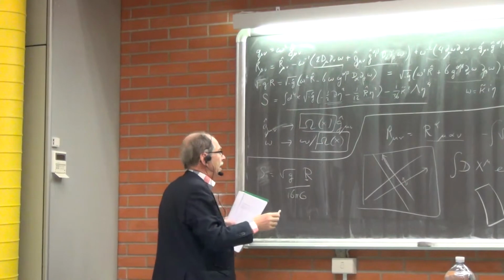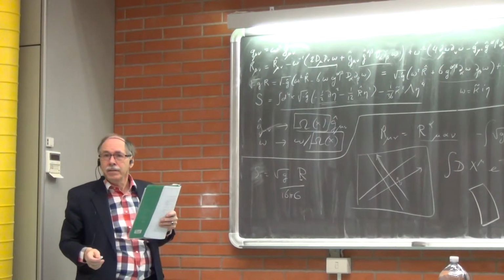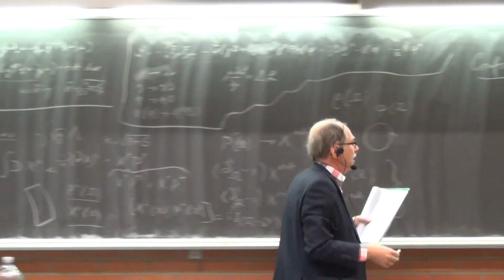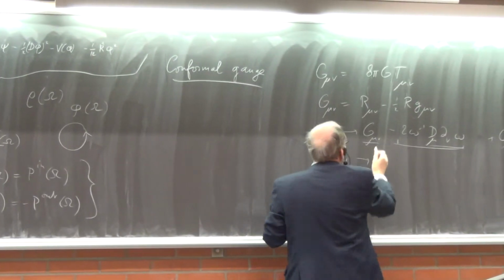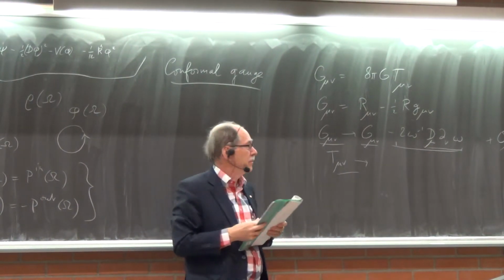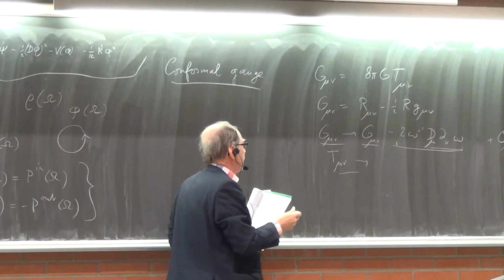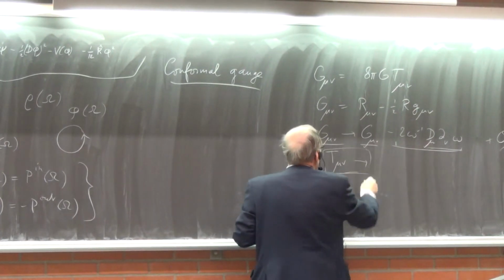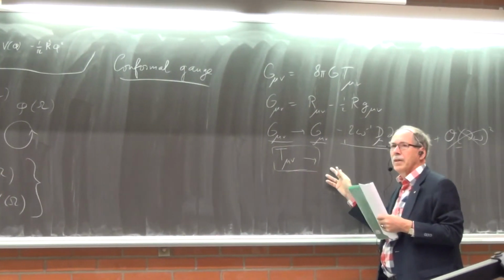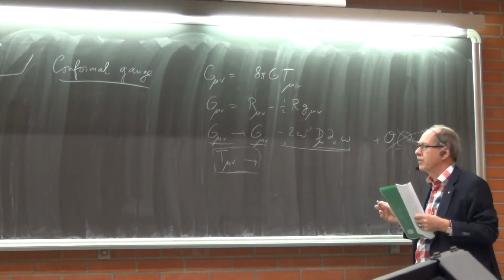So, if I promote the ether field to be a dynamical object, then the T mu nu changes. In fact, you can actually see that there's a strong relation between this G mu nu and the contribution of T mu nu from the ether field. So anyway, in general, I have different amounts of particles, but now I have the choice of choosing different gauge fixing procedures for the invariant particles.